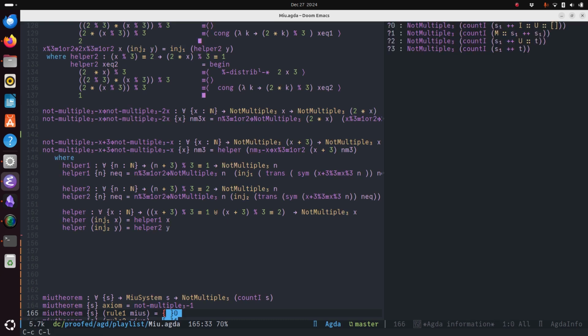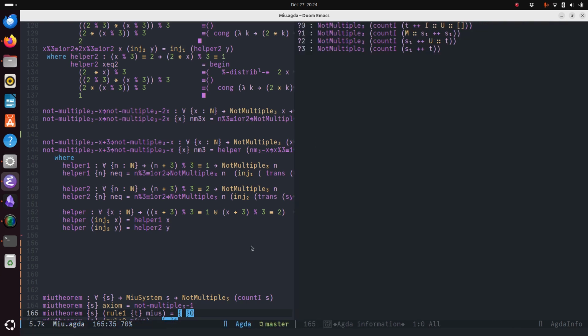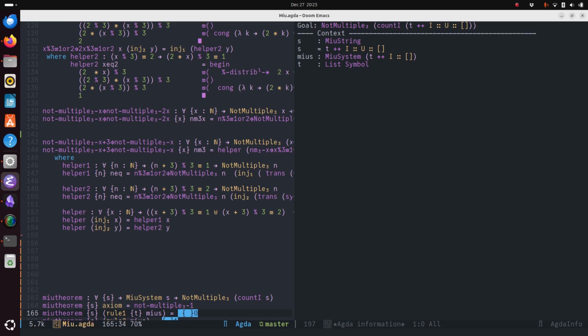Let us do it for rule 1. Let me introduce the variable here, that implicit argument. Right. I'll also increase the size of this, to make it easier. Now here what we need to prove is that the number of i's in this string is equal to the number of i's in this string. Again, here we can rely on the congruence that we used. So let me type that.